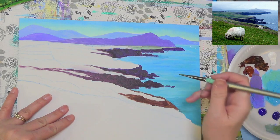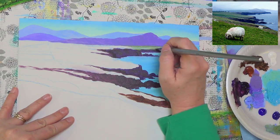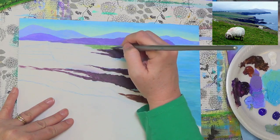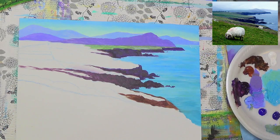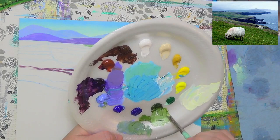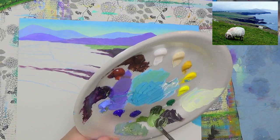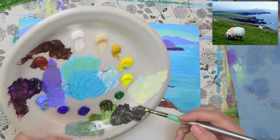Still got the purple in my brush though. I'm gonna add a little bit of it right here. Maybe a little bit along that back side there. A little bit of white to it. Mix some purple with it. So purple, sap green, more sap green than purple. That's going to be kind of our far trees and some of the shadows in our cliff too.